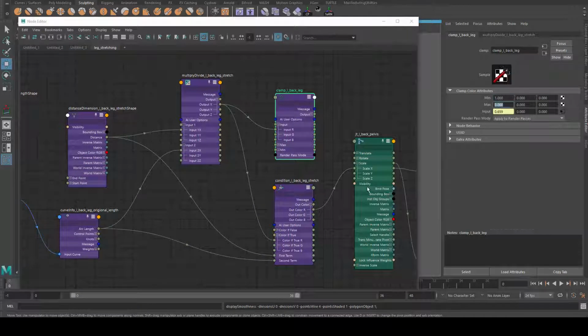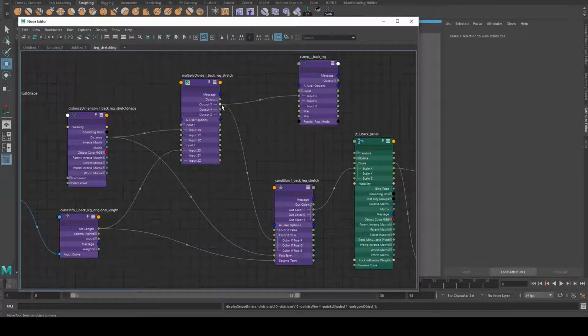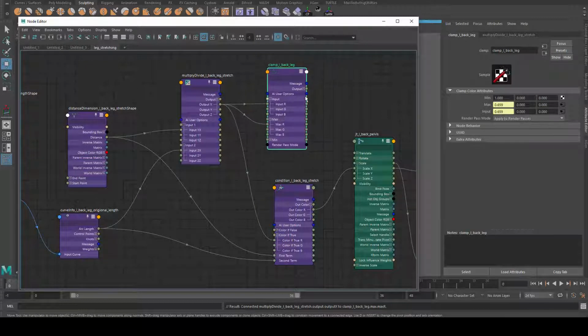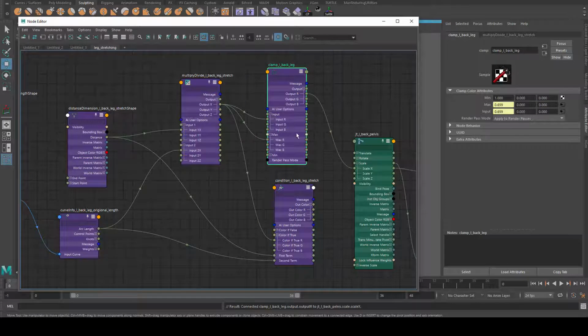The maximum can be anything; you can put in a super big number, I guess. Or if I want to keep it updating, I can maybe use that output X also as the maximum. I'm not sure if that's going to work properly, but yeah. So the output just goes to the scale X.